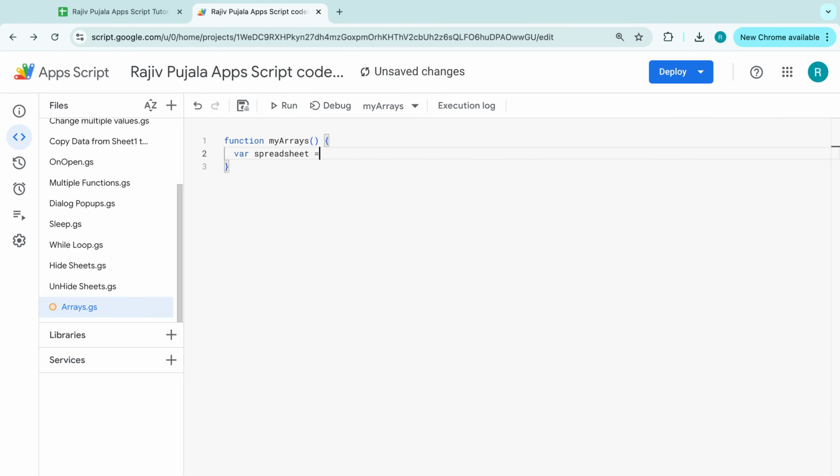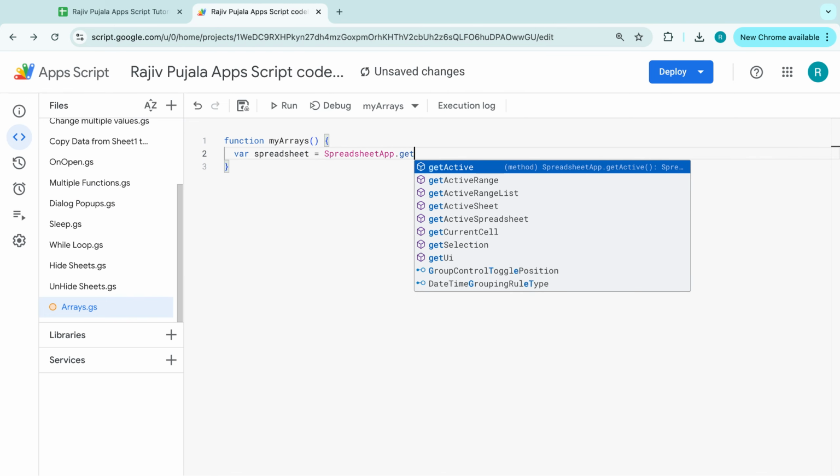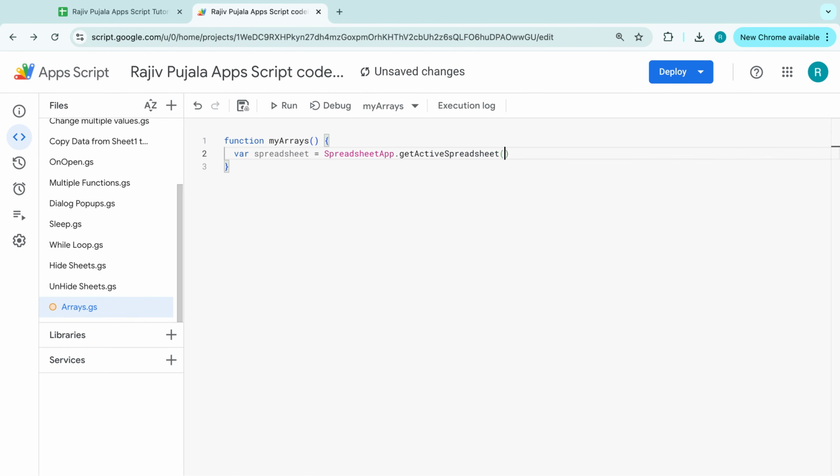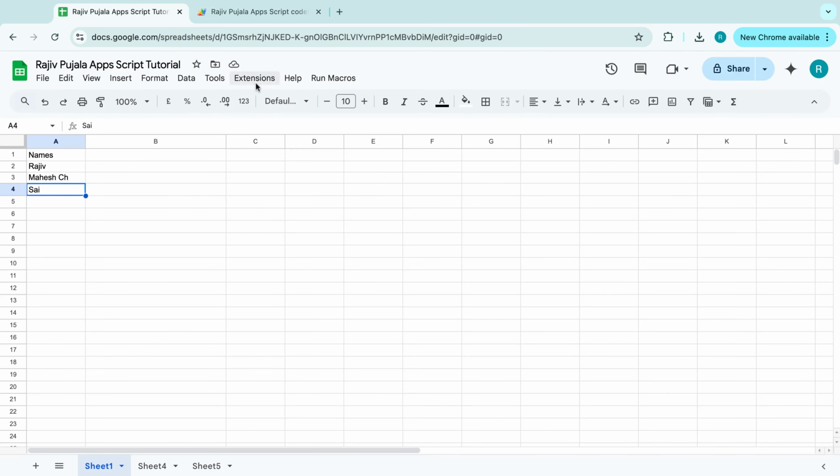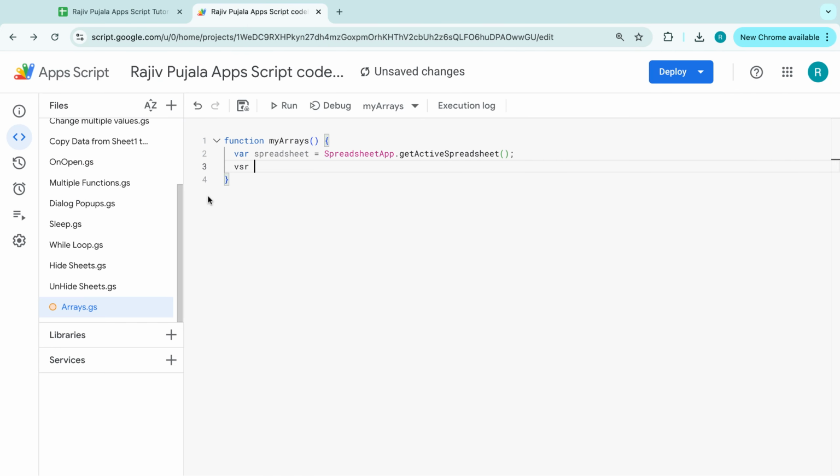Variable spreadsheet is equal to SpreadsheetApp.getActiveSpreadsheet. Once you start practicing the code, it will be very easy for you, and you will not get confused about what function to use, how the loop concept works, and everything. I have the data in Sheet1, so I'm making this the active sheet.